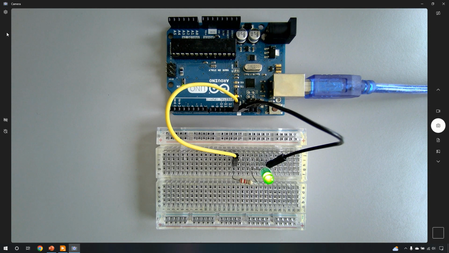In this tutorial, we are going to learn how we can control an external LED using an Arduino UNO and NI LabVIEW Community Edition. What we have in front of us right here is an Arduino UNO. To it is connected a green LED. In series with this LED is connected a fixed value resistor, and this resistor is connected to a digital pin on the Arduino UNO. In this tutorial, we are going to learn two main things.